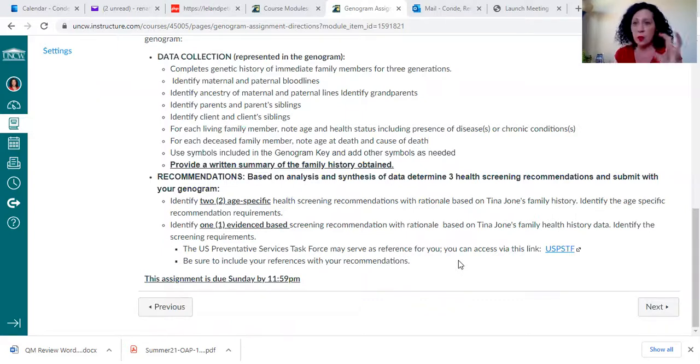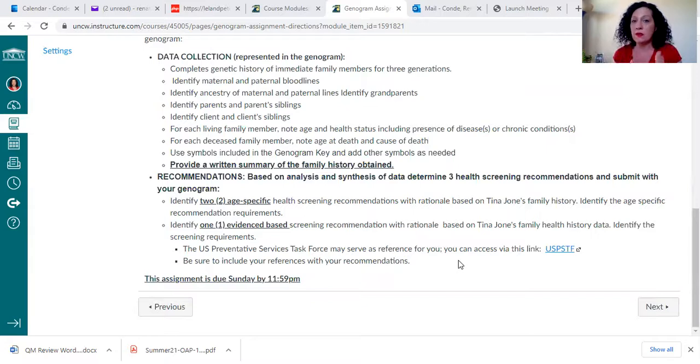And this is really the meat of what we want you guys to learn, take away from this assignment. Okay, I have all this great health history, so who cares, right? Do I care? Yes, we should. So what we want to do is, based on her specific history, offer her some recommendations, because all of us, I think, could be healthier. So we want 2 age-specific recommendations. So depending on how old your patient is, because of course, somebody that's 16 versus somebody that's 50, those age-related recommendations are going to be very different.